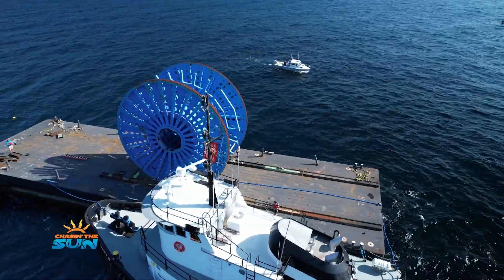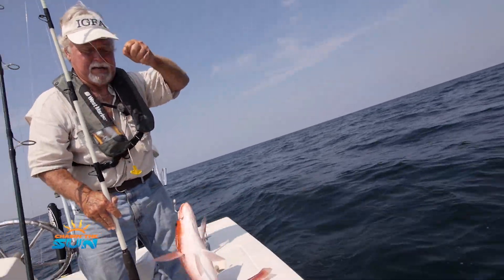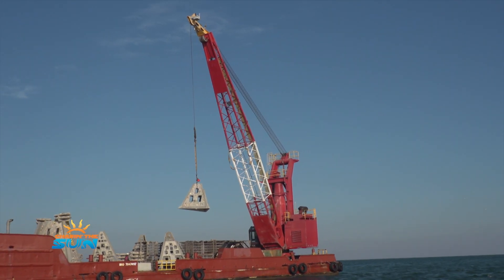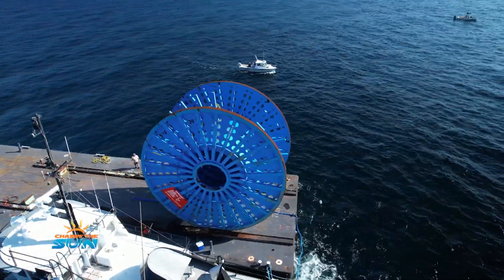We're going to do a little different type of show today — a behind-the-scenes look at reef fishing. Reef fishing is probably the most popular kind of fishing we do here, so it's really important to us. One thing we hadn't ever really shown is how these reefs get there. Some are naturally occurring, but a lot of these reefs we put out there for the fish to live on so that we can go catch them.